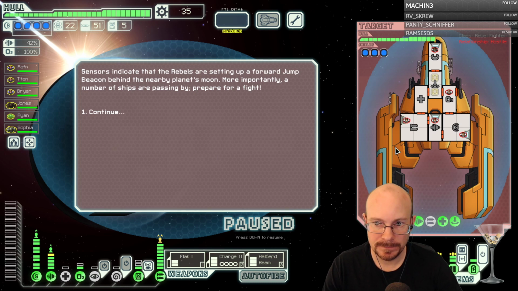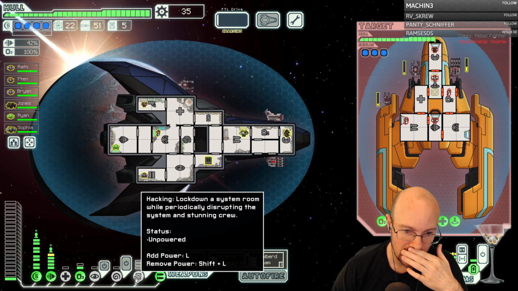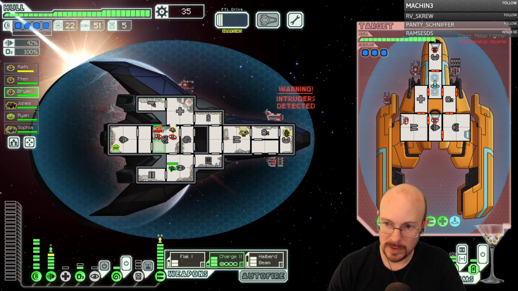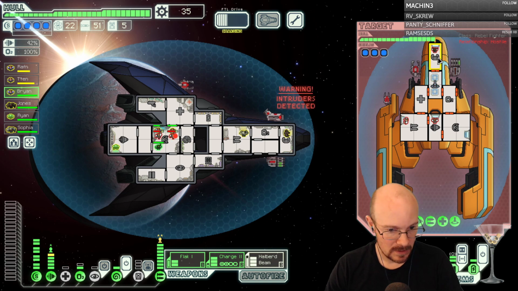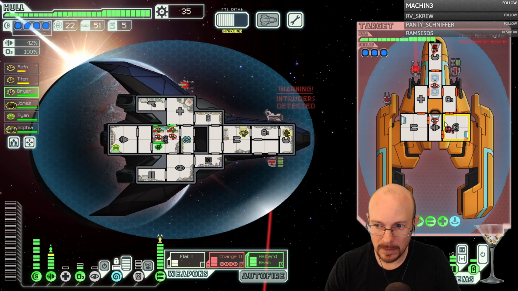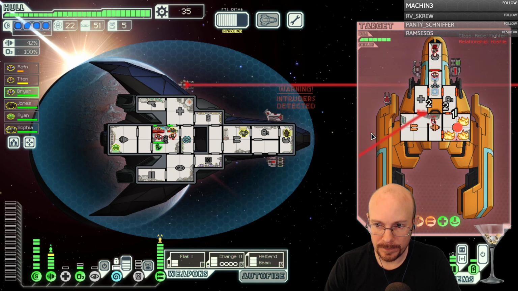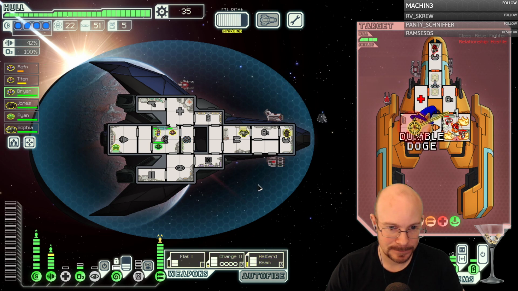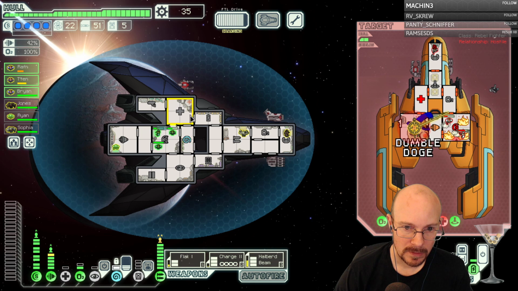We saw that one. I'm going to not use hacking here, to try to conserve some drone parts, and I have pretty good shield busting with mind control here. Nice, triple fire in the shield room. Get fired on, bro. You're dead.